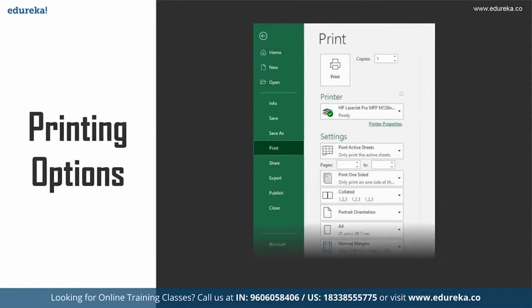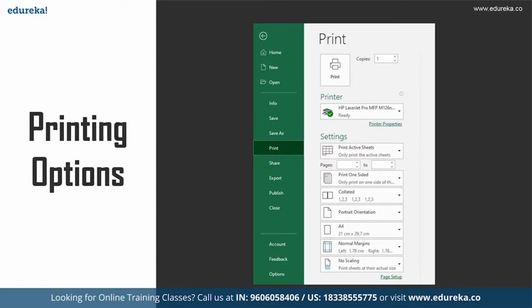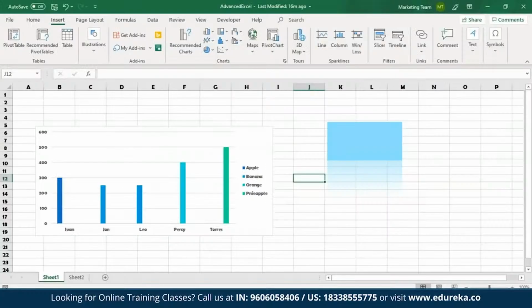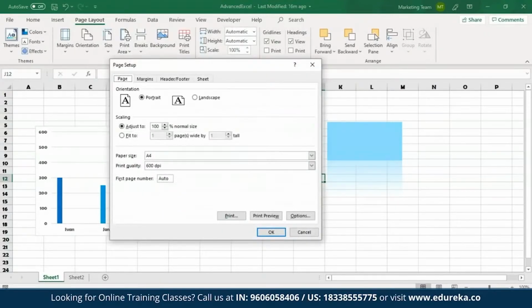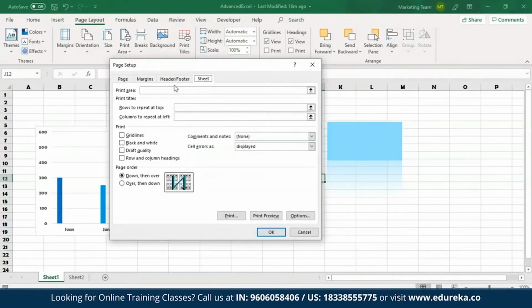Excel sheets provide a number of options to take appropriate printouts. Using these options, you can selectively print your sheet in various ways. Now to open up the sheet options pane, all you have to do is click on the page layout tab, and from here, open the page setup window. From here, click on sheet, and you will see a number of options that are available to you. The first option, that is print area, will allow you to set the area that you need to print. The second option will allow you to set the rows and columns title to appear at the top and towards the left respectively. When you check the grid lines option, grid lines will be added to the printout.